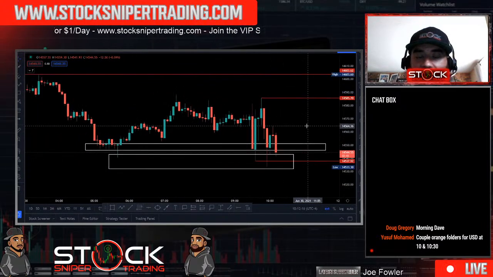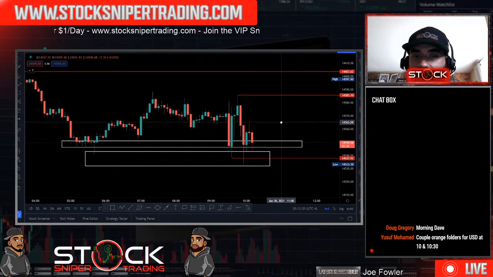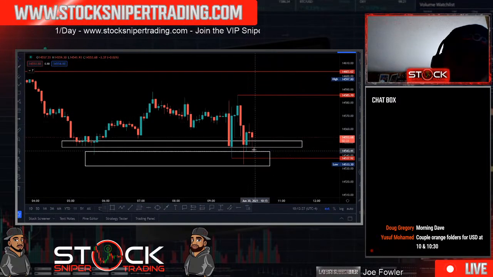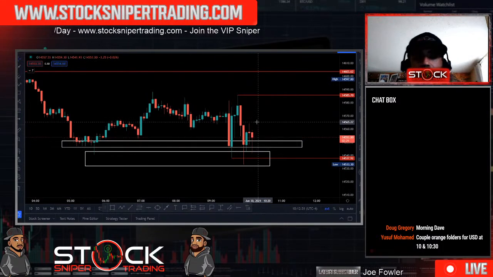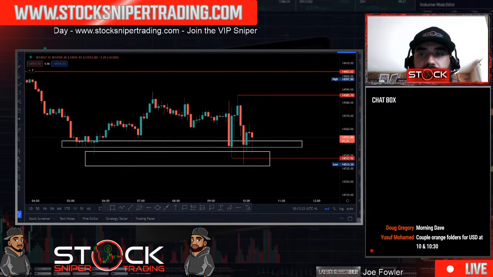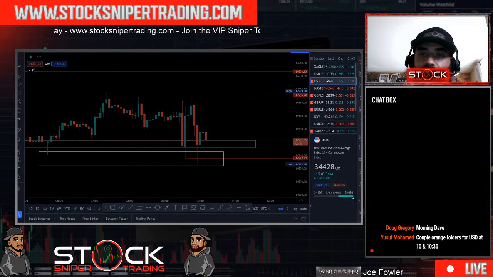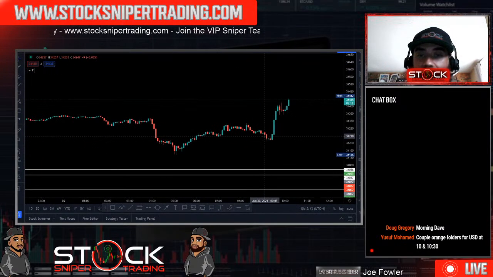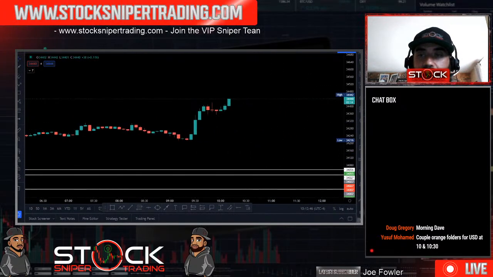This is where order blocks come into play. You know what I mean? Support and resistance, supply and demand. Trust me, these are the areas where you want to sell, but you just need to be patient, as you can tell by looking at the big push up here. So that's what I'm saying. Right now, NASDAQ is a risky one to trade. US 30 is another index we follow, so we probably should have looked at this one. Look at this, that was clean, guys. And we were trading at that time. We'll come back to that one.